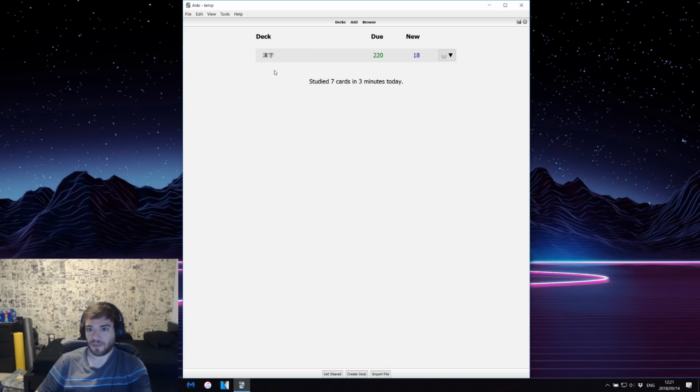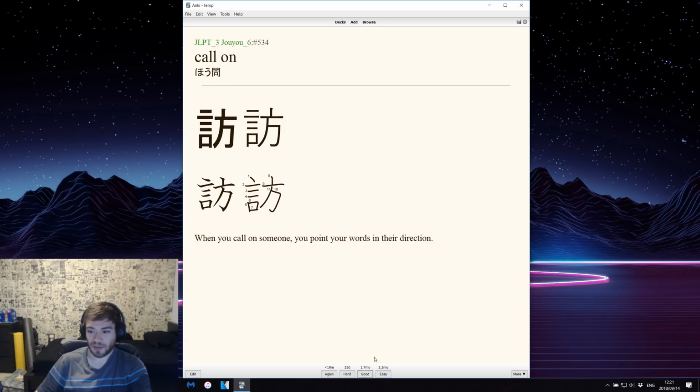And so that's it for this video. So now you know how the Anki algorithm actually works. I'll review it one more time right here. So the standard button is the good button. When you press the good button, it takes the previous interval and it multiplies it by the ease factor. The ease factor doesn't get changed.